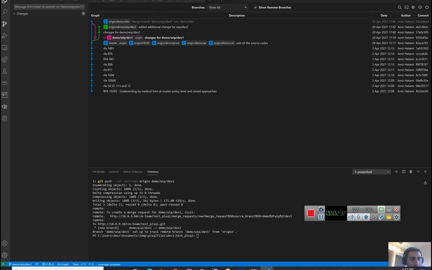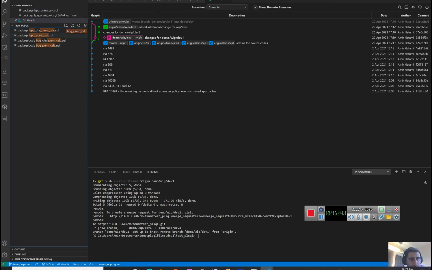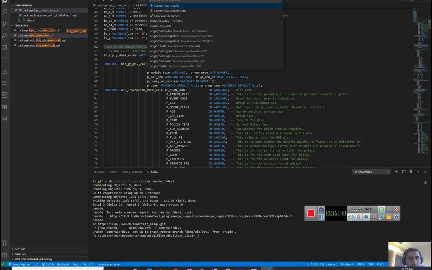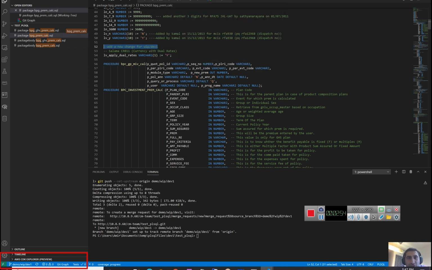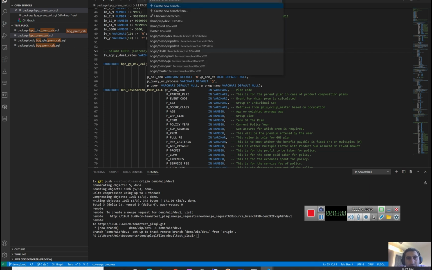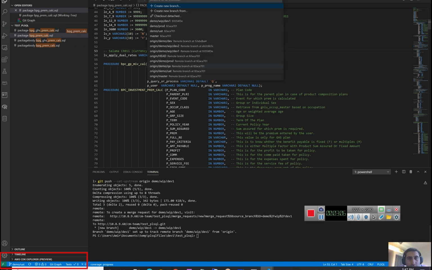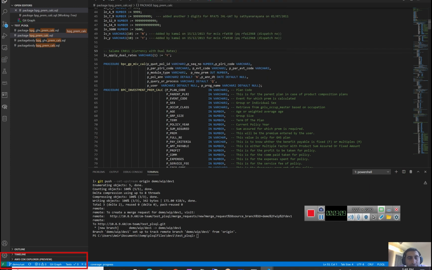All right, let's take a look at the source code, bbg perm calc. Right now I'm in dev1, and you can see my command. Now first I will go to the production. Actually I forgot to show you the development. So let's see these changes, are they available in the production? The answer is no. Then let's go to the UAT. The answer is no. In the QA environment, the answer is no. And then what about in the dev? You can see in the dev these changes are there.